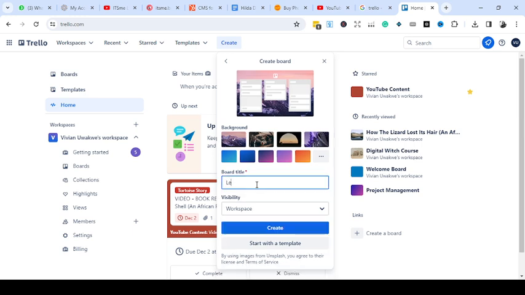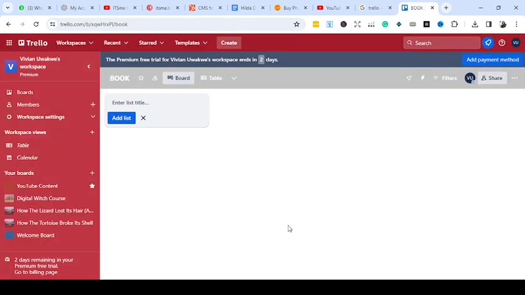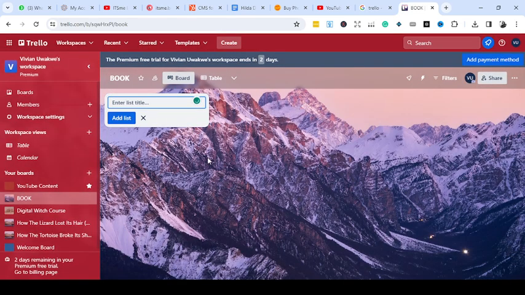Let's use the word lead magnet, or let's use the word book. Let's just keep it simple. And then visibility to the workspace, and you create. So we are in. This here is a board.